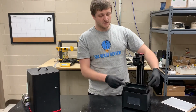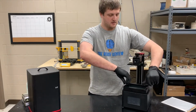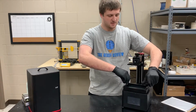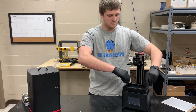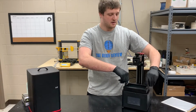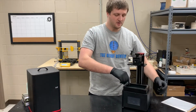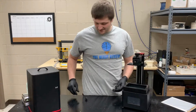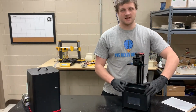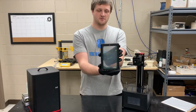So the first step is to undo these little twist knobs here to release your tank. I already had mine most of the way twisted off, to be honest, and then I put them back on. But this might be kind of hard to take off because if you get any resin in there, just one drop, when you're taking a part out or something, those threads will lock up pretty tight. Let me tell you. So take those off, slide your tank up and out, and you can see the hole.